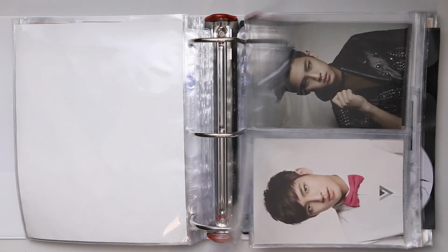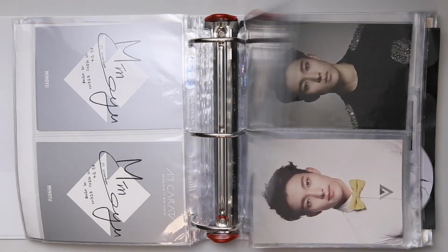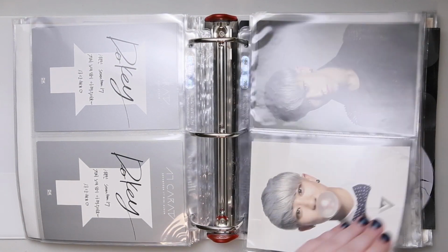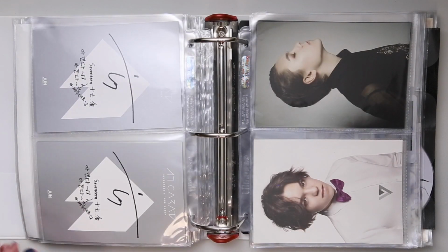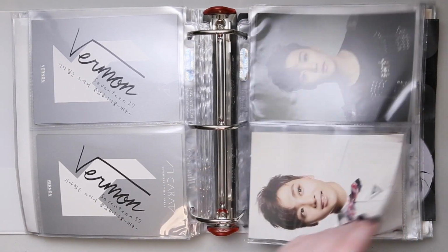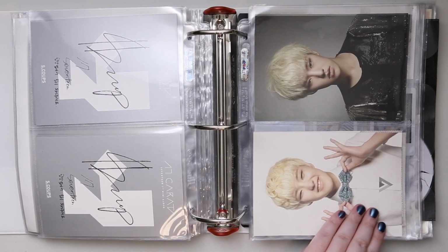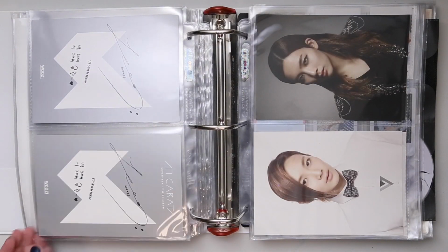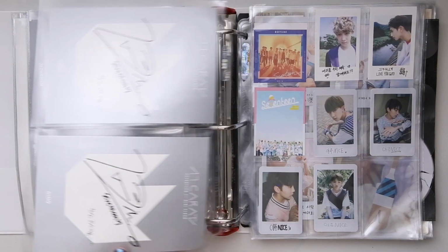Well, 17, I really need to remake their 2-pocket sleeves, because they're like the very, very first ones I ever made. So I didn't really understand the concept of melting the plastic through, and I'll be honest, I kind of ripped some of them. There's like this little secret. You can't tell which ones it is because I'm grabbing them properly, but I need to remake some of them, for sure. I can look at these sleeves sometimes and I'm like, what were you thinking? You need to practice more, girl. What's your problem?